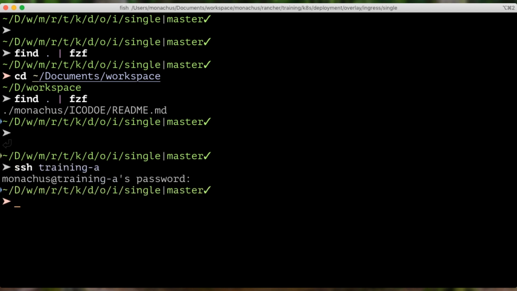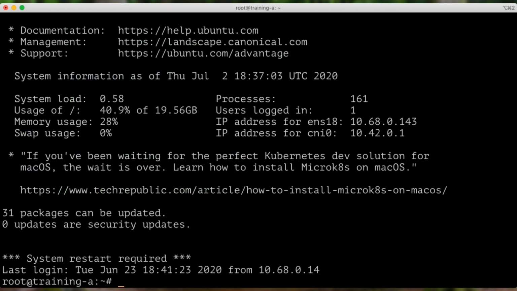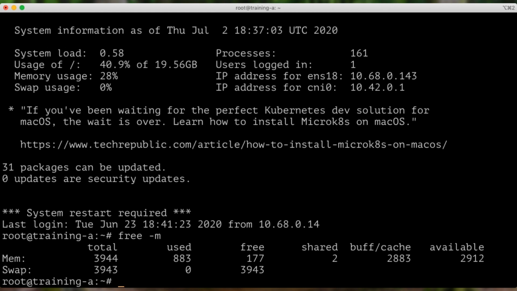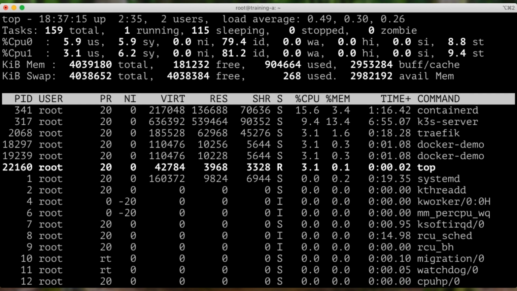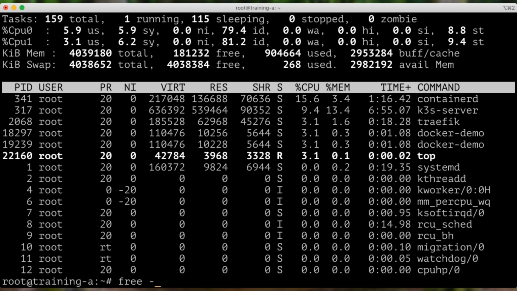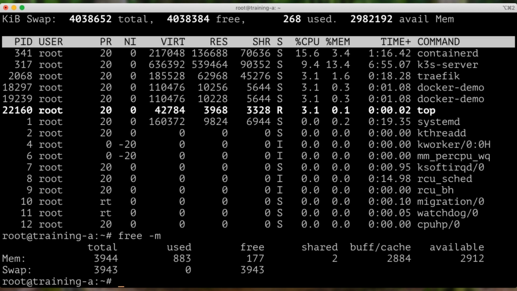What you see me using here, whoops. So this is in my house. I have a 5-node Proxmox cluster. This particular node is probably running 2 cores. Yeah, so I've got 2 cores and 4 gigs of RAM, which is more than enough. You see that with K3S running, I've got 3 gigs in cache. K3S will run fine on a node with 1 core and 1 gig of RAM.